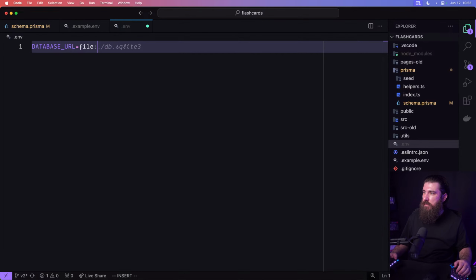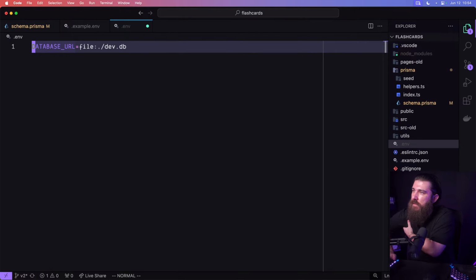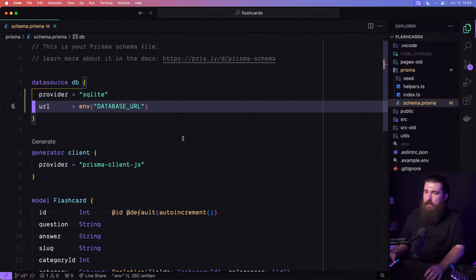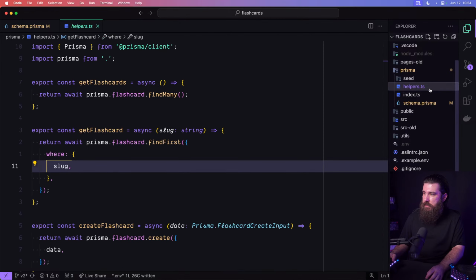File, no, file colon db.sqlite dev.db. Okay, dev.db. Let's go with dev.db. So that's going to be put on the very root of the project. We'll have a dev.db file and everything's gonna be there.